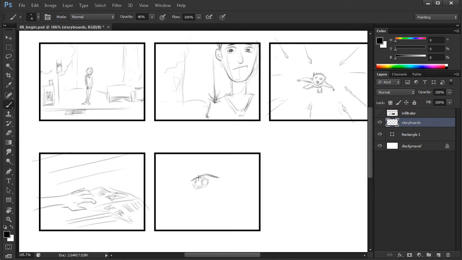Sort of like that. And again, we got the park bench there. Same basic elements that we had before. Just kind of returning to where we started from.